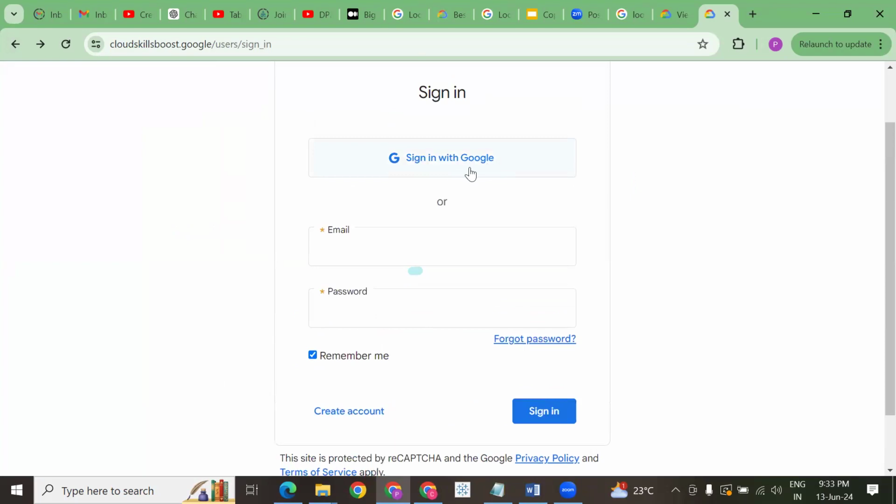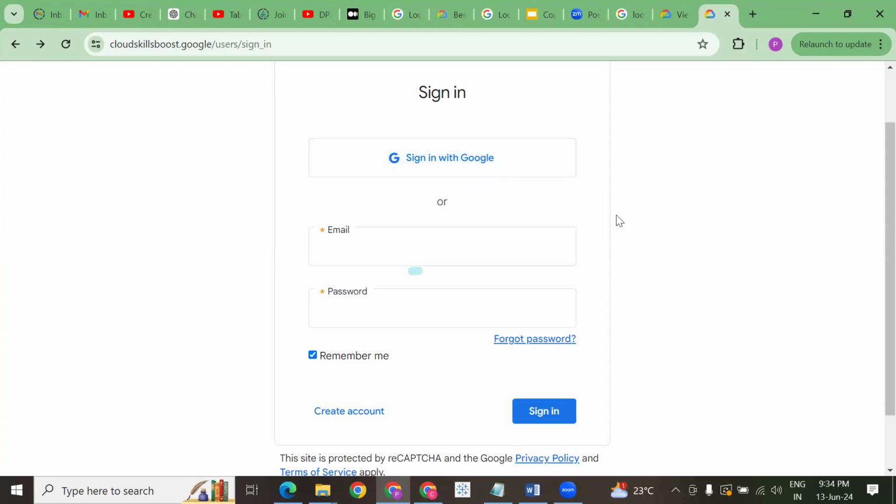When you click on this option, it will show the list of Gmail accounts that you have already logged into in the browser. If your Gmail accounts are already logged in, they will show. Then you have to select one of those Gmail accounts. That's it. Then automatically you will be able to log into this application.